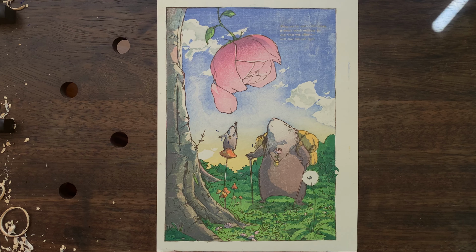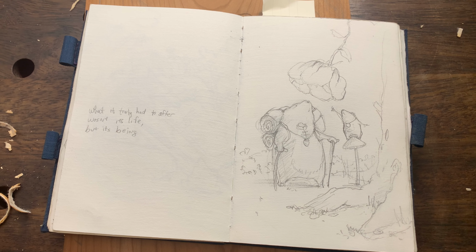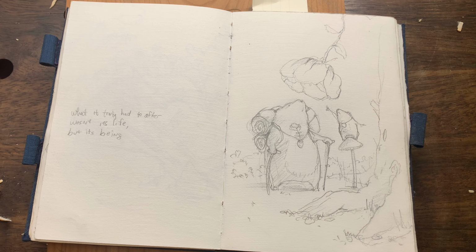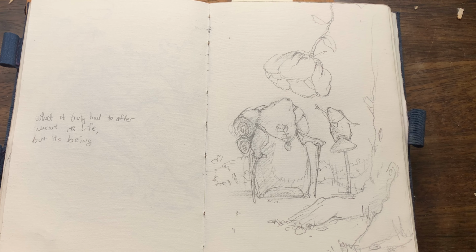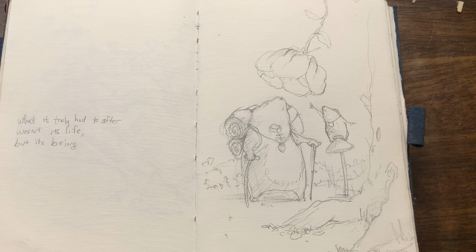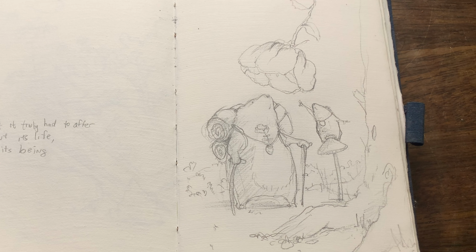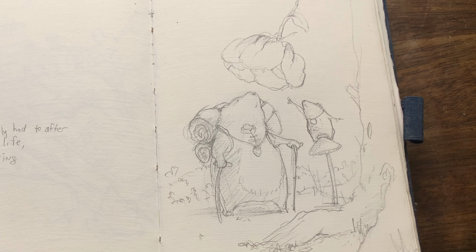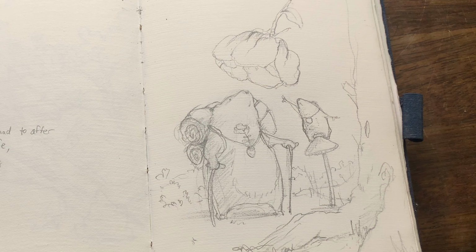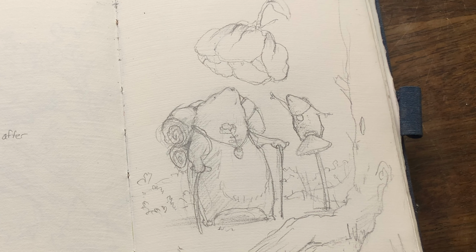This print is entitled Out of Reach. This was a little sketch that I had done, like most of my prints when I begin them, and I was doing a number of images that were relating to, I guess, family, like parent-child or grandparent-grandchild type of relationships. And I was playing with those ideas. I was really enjoying exploring some of these ideas as I was drawing some sketches. And this one sketch really appealed to me, and I decided I wanted to make it into a print.